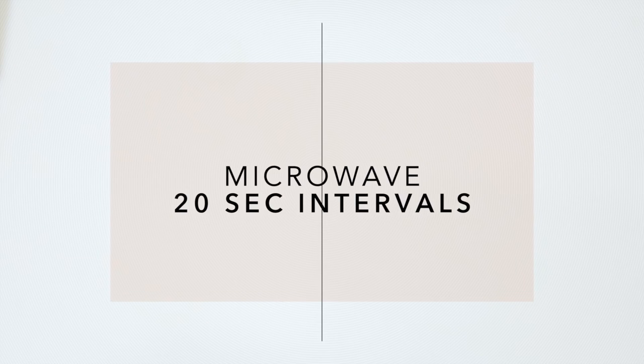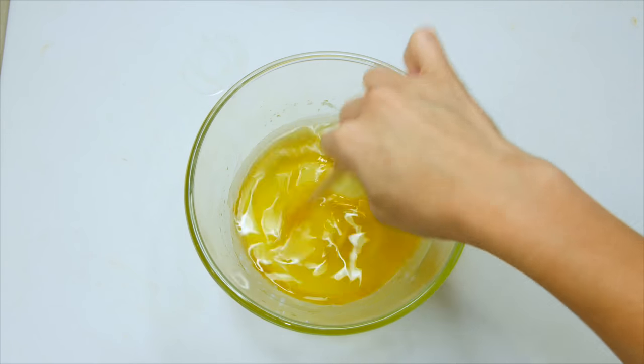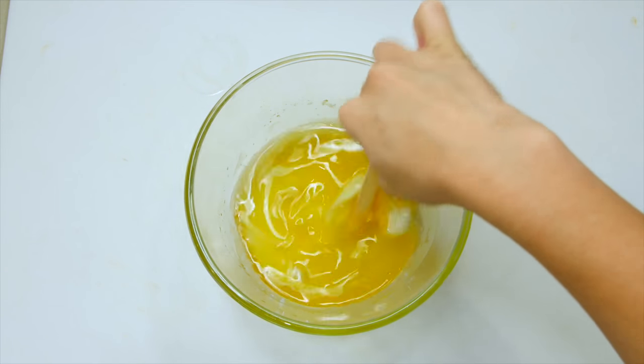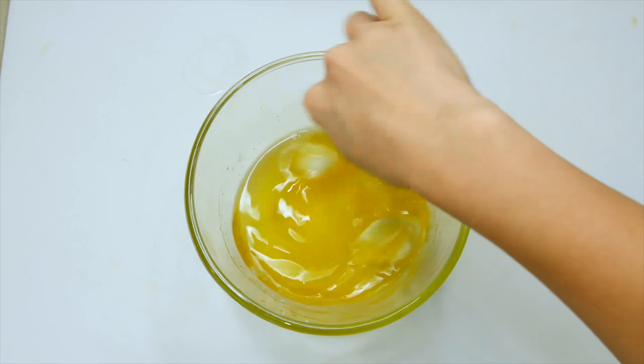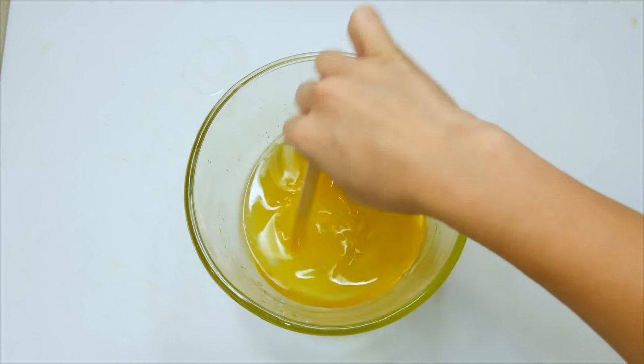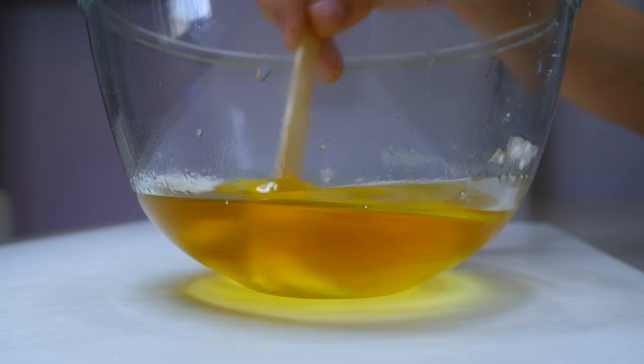The next step is to just take our heatproof bowl and throw it into the microwave for 20 second intervals until most of the ingredients are melted. You might find that your cocoa butter doesn't melt as well as the other things, just because it's a thicker block, but I find it's just easier to stir it after the rest of the ingredients are melted, because they will be warm and they'll help that cocoa butter melt.